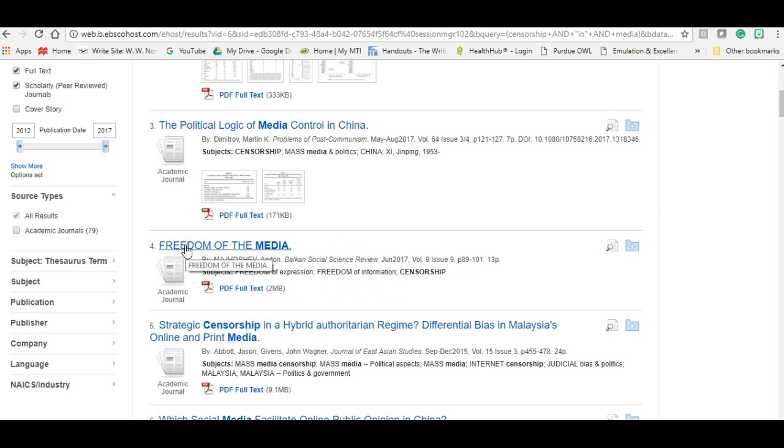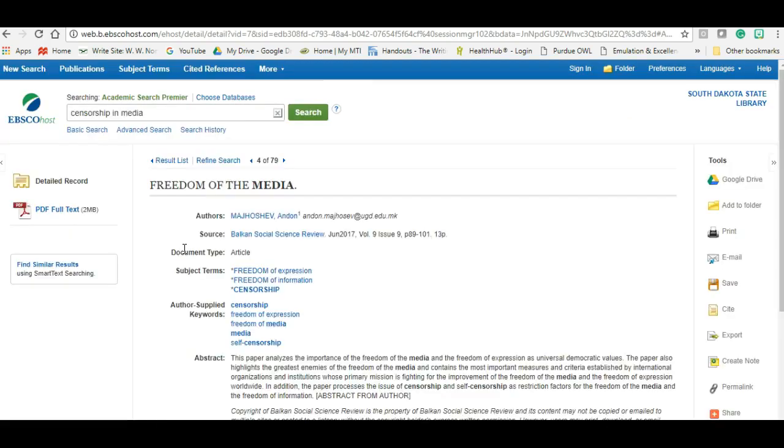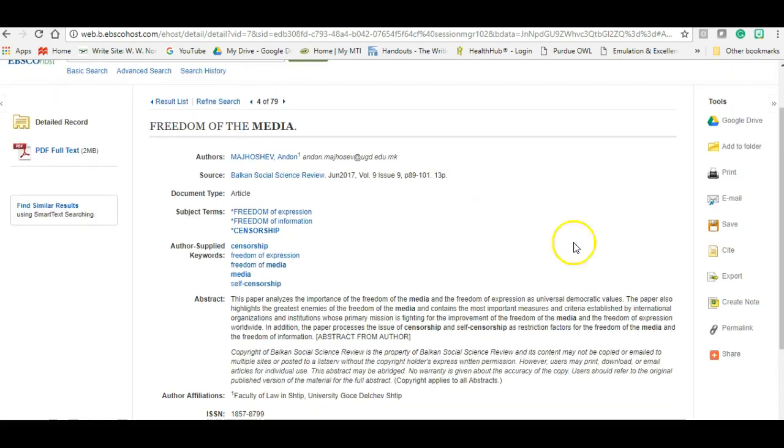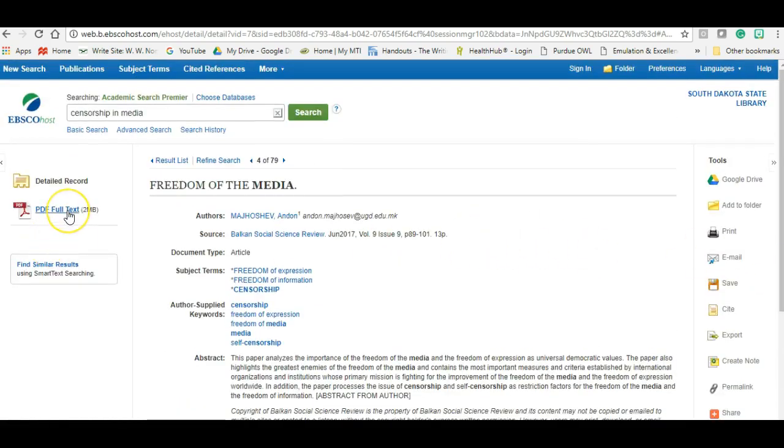Also, I'm just going to show a fun little thing here. If you click on the link and it gives you an abstract, you can preview the article to see if it's even one you want to download. Certainly, previewing is an excellent way to decide whether you want to read the whole work. Academic articles are often longer than other articles. This one, for example, is 13 pages. How can I tell? It's right here in the abstract, 13 pages. So you can see right away how much reading you're in for.